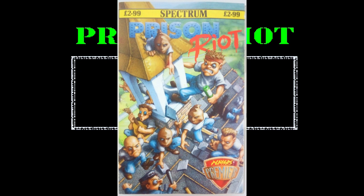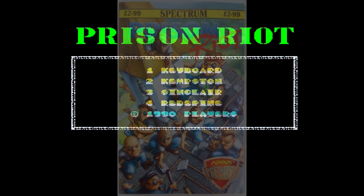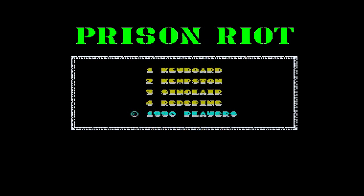Now it's interesting, if you notice, they've all got little hoods on. Some of these guys are wearing hoods on the front and they've actually got to cover their faces, because you wouldn't want to know who's actually rioting. Could be some good and some bad prisoners, I guess. And you can actually see that in the graphics in the game. I was mightily impressed by this.